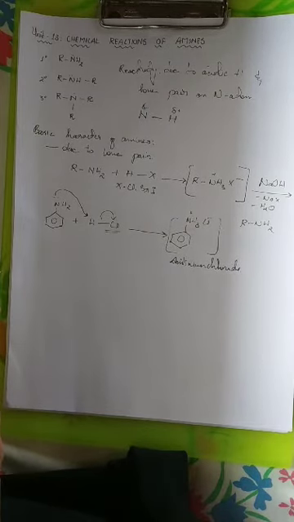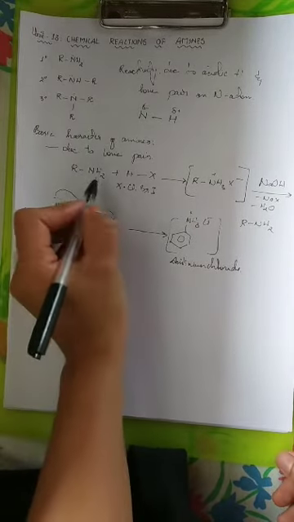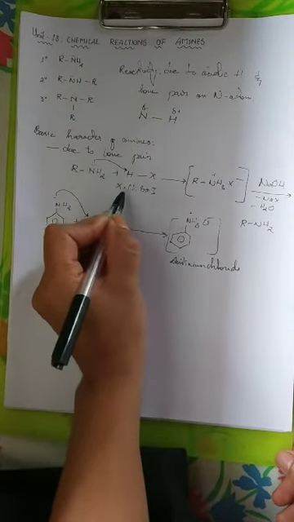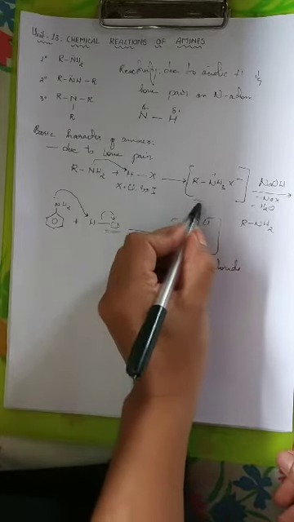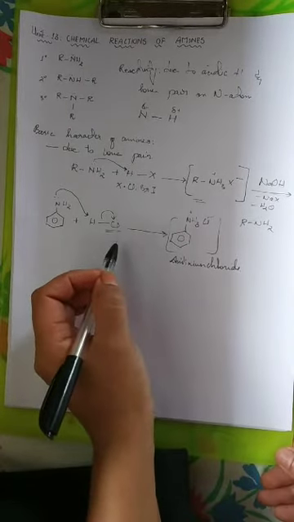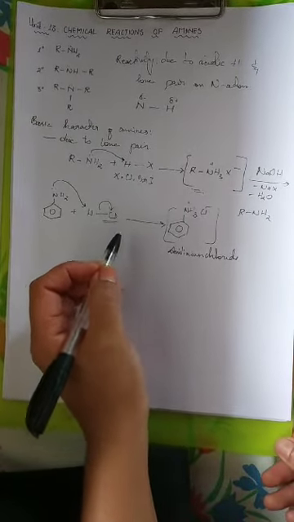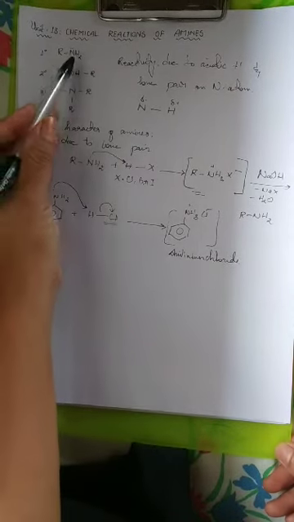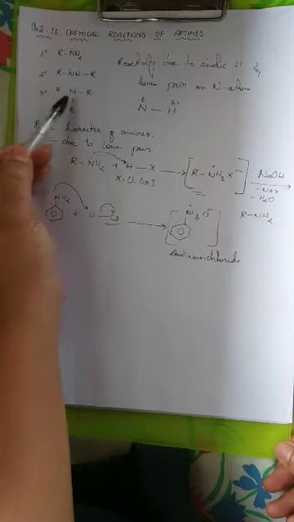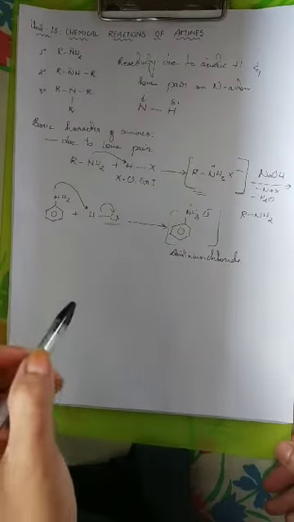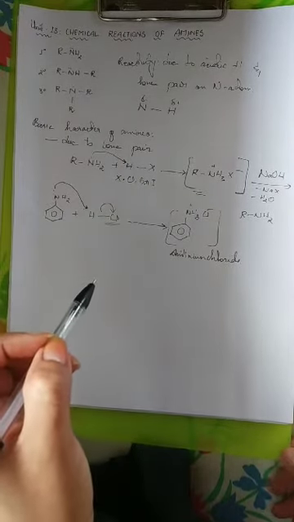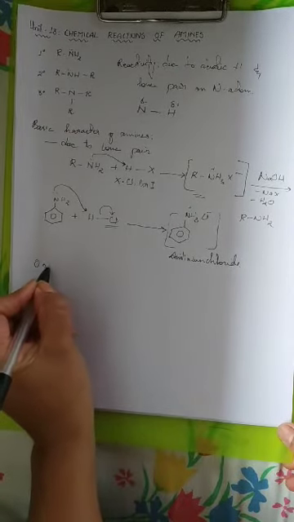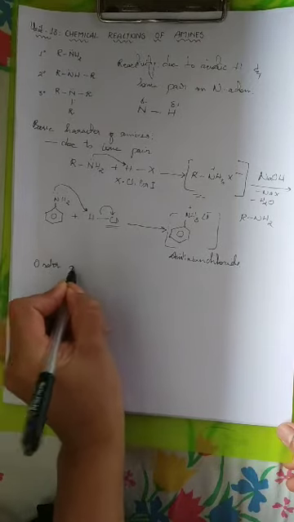This reaction shows how easily the nitrogen atom takes away the hydrogen atom from the mineral acid towards itself to form the salt. All the three amines, that is the primary, secondary, and the tertiary amines, will undergo this reaction because all the three amines have lone pairs on the nitrogen atom, but their basic strength will differ. Now, how will their basic strength differ? Let us check. Now let us see the order of basicity.